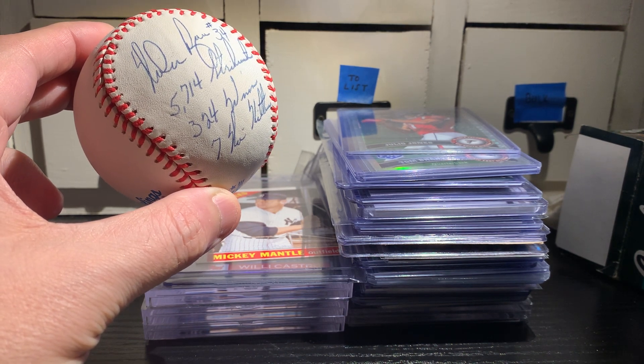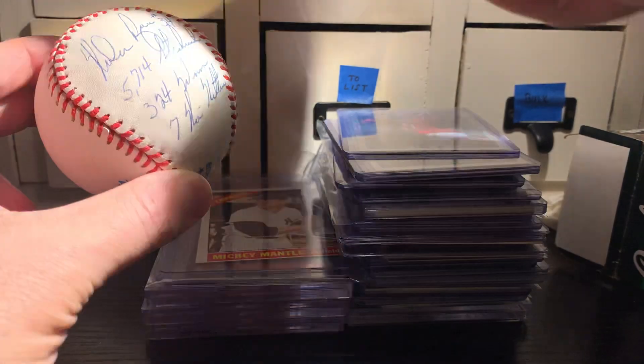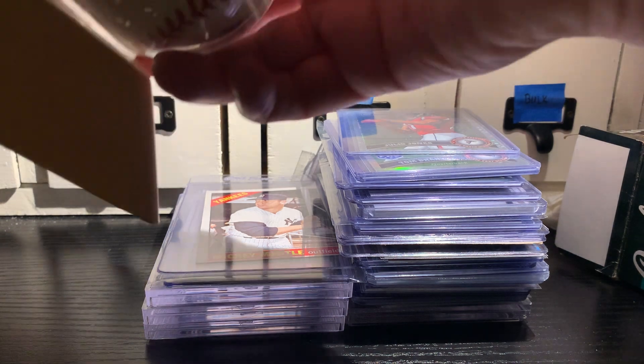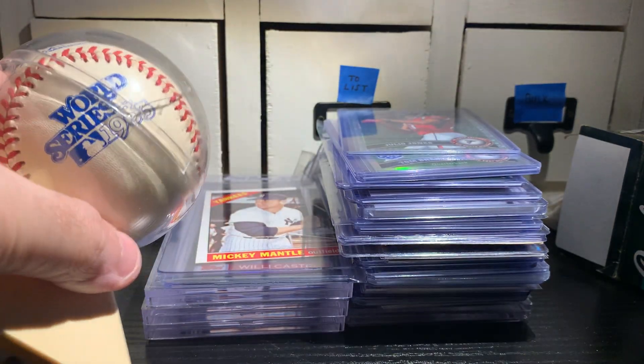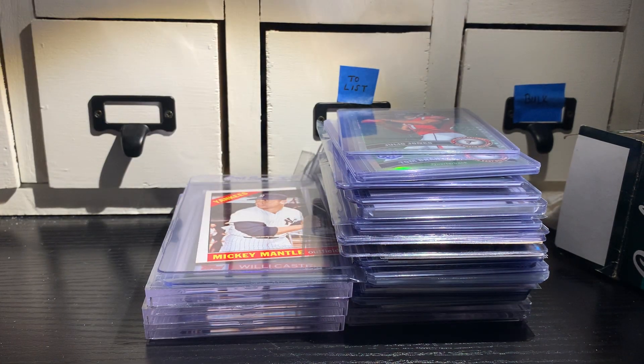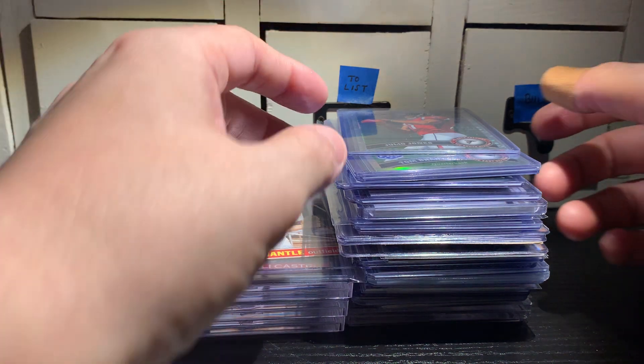It came with two other balls — an inscribed ball from Nolan Ryan to somebody. My wife wanted that one, so she got that, and it also had a 1983 World Series baseball. I'll probably just sell the World Series ball; I don't have any need for that. It comes in this great Phillies stand. The total price was like $110 for the lot of three baseballs and $35 to ship. Shipping was crazy, but a very good price on those. I feel very comfortable about that signature being authentic, so it's a good purchase on my part.